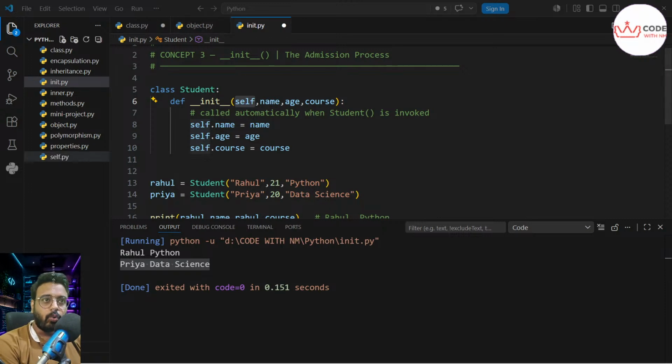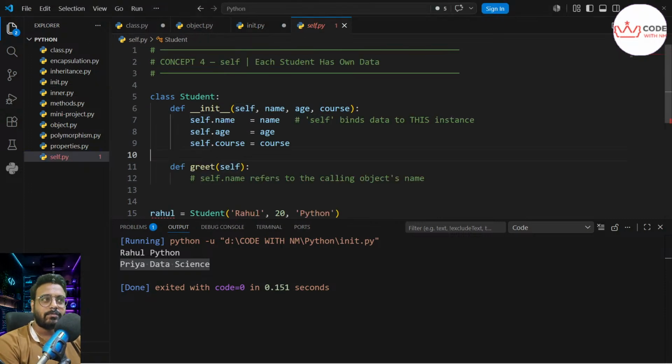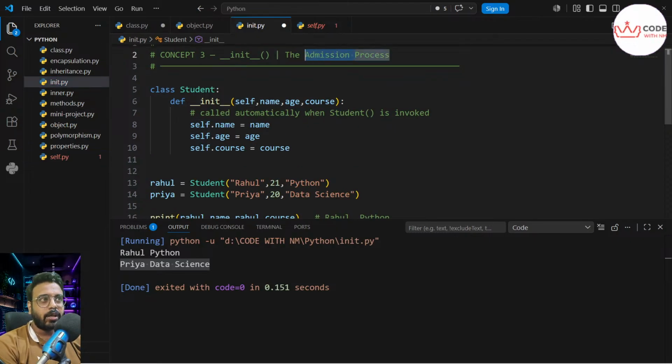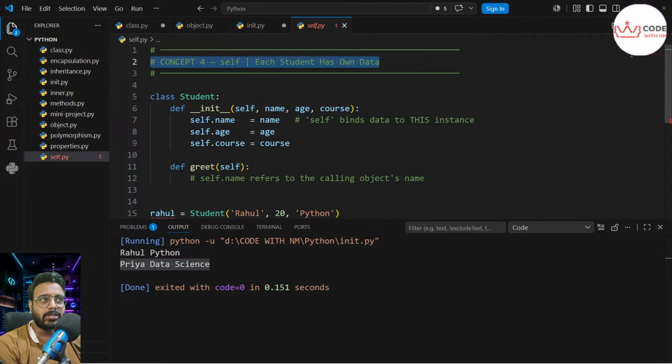let's now code self. Let me just quickly jump onto the live chat for any doubts or queries. If you have any doubt on init, let's clear it out, or else on the self definition, let's clear it out, because I'm jumping onto the code of self, and I will give the example of the story we started the code with, an institute. Like we have already seen that init is an admission process. What is self? So self is that each student has their own data.